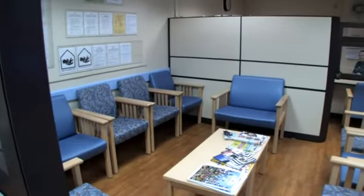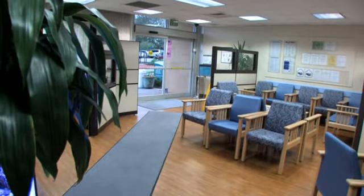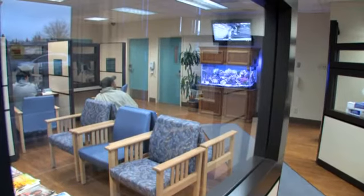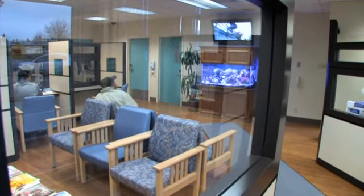Let's look around. This has been a project that has really engaged every staff member, the physicians. It's been a true team effort in the emergency department. Really embracing and taking on things that they could do to improve patient satisfaction. And the results are remarkable. Over several months, continuously improving scores in their patient satisfaction, which really is impressive.